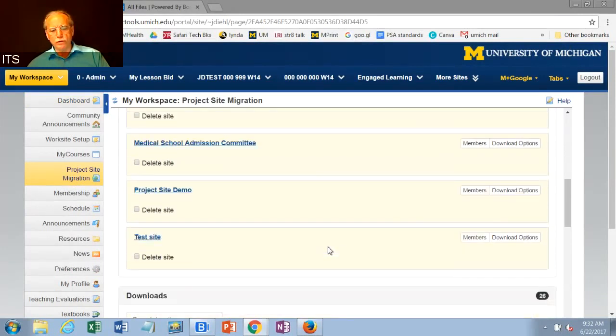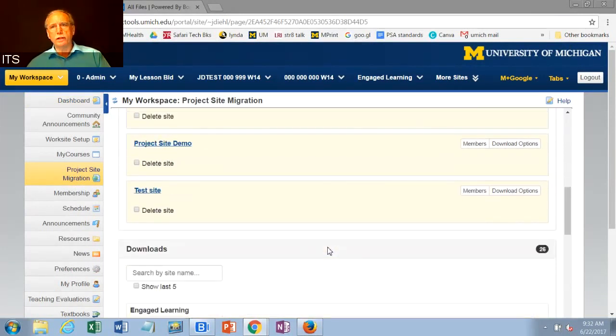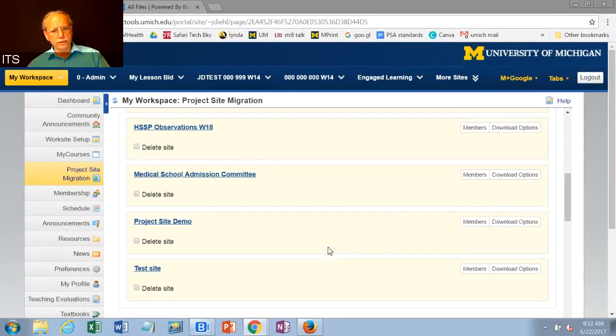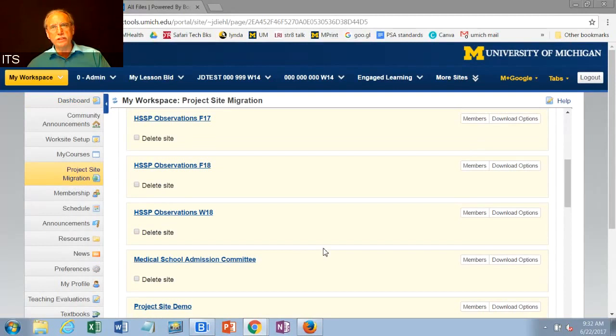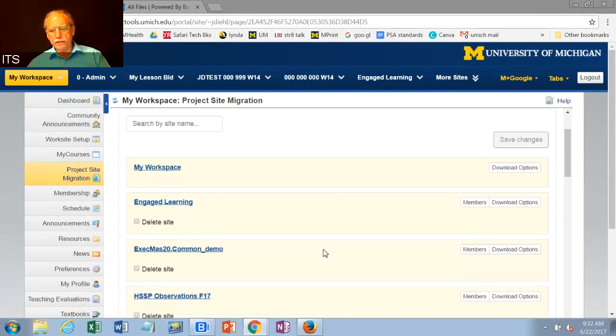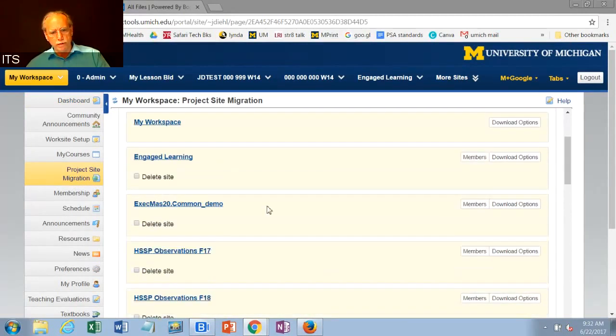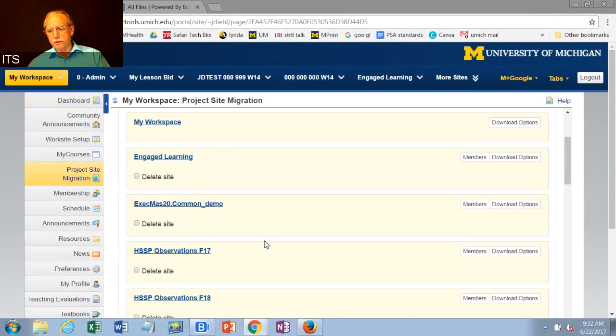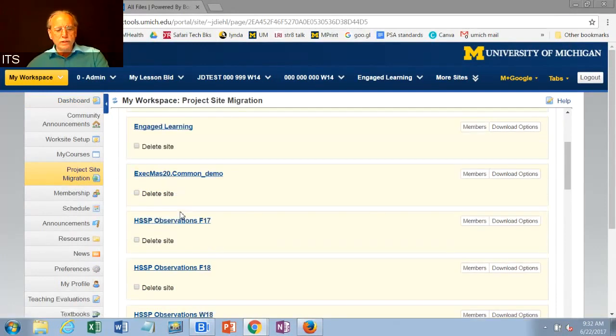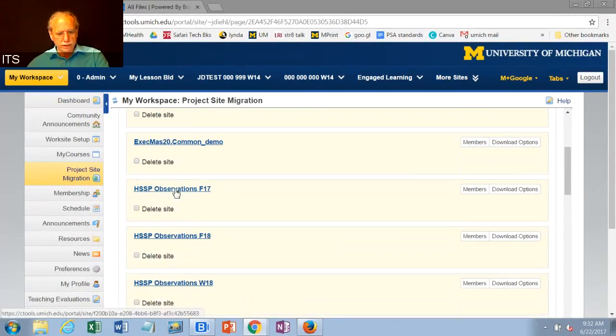But if you're an owner, then you have the authority to make decisions about the site, and that's one reason why we chose that as a criterion for defining which sites show up in this list. So every site on which you're an owner, including your My Workspace site, will show up on this list. If you go down the list, there are a couple of options I want to talk about. First of all, it gives you a nice handy way to check on each of these because each of these is a link.